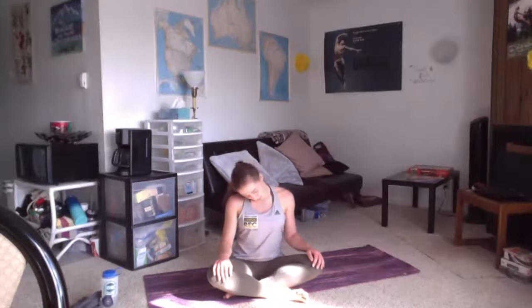Starting to blink, the eyes open. Let's bring some movement into the hands, into the wrists, into the shoulders, into the head. Whatever movement feels good for you. And moving the fingers, maybe moving the wrist, moving the head, moving the shoulders. Maybe all of that at the same time. And then we're going to drop the hands down onto the knees, and the head goes over to the right side. Right hand comes to rest on top of the head, just gently pressing down.